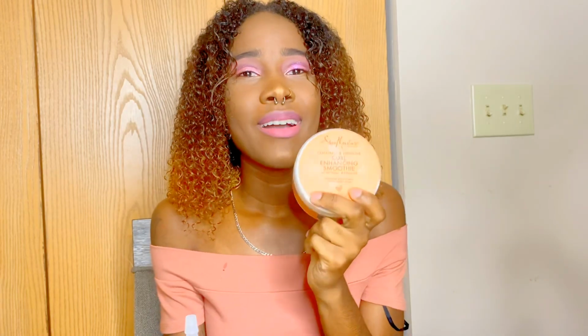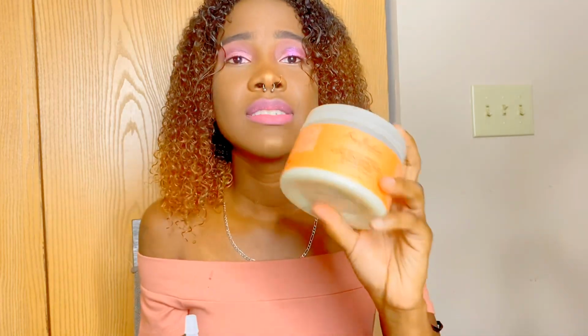After I wash my hair, when I get out of the shower, I use the Sheamoisture curl enhancing smoothie. This is like the crack to my hair, I want to say. It's really the only thing I use on my hair. Sometimes I'll try putting gel after I put this in, or I'll add some oil on my scalp, because I have dry scalp, but this is the main thing I use after I wash my hair.